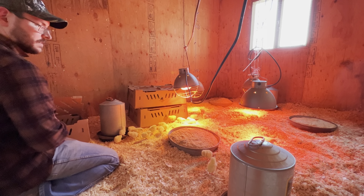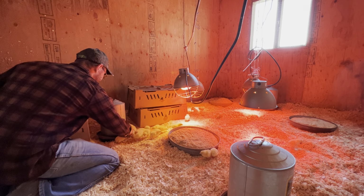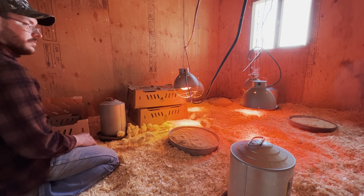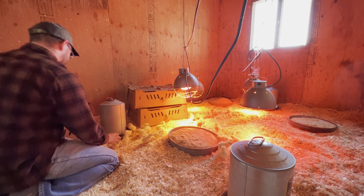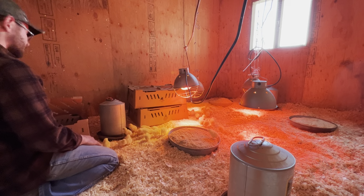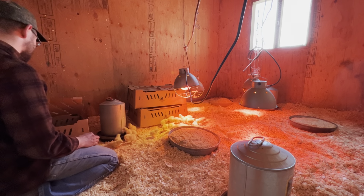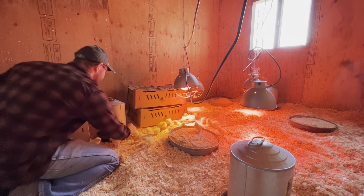So that's 25 birds, because that's a quarter section of one of these boxes. Now we're on to the next quarter section, so here's 26. Looks like they're finding the food. That one's got it all to himself at this point. They're not too thirsty, which is a good sign. That means they didn't spend a long time in that vehicle.